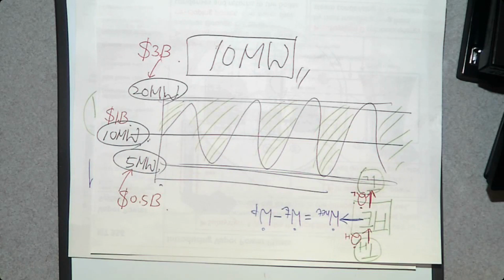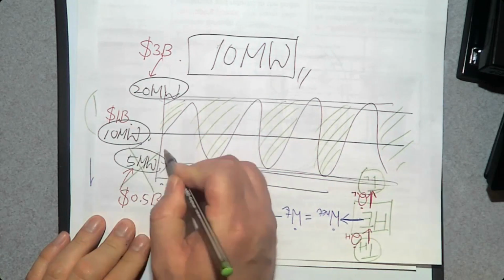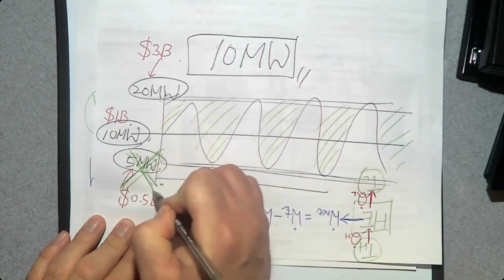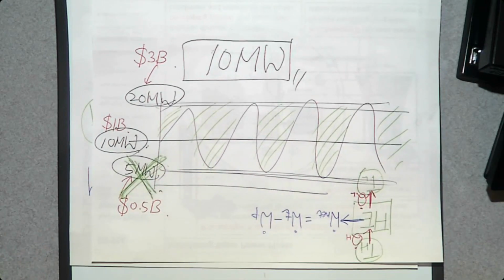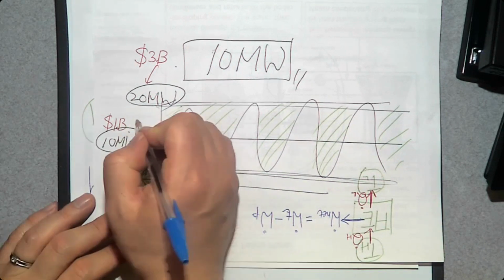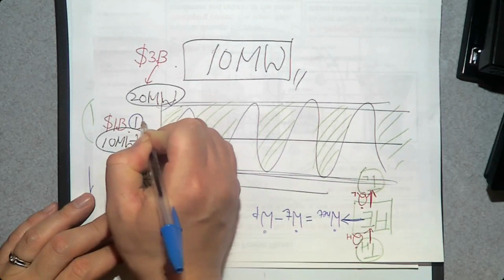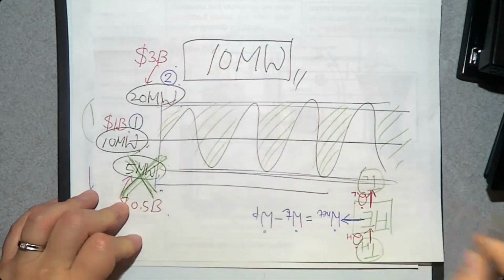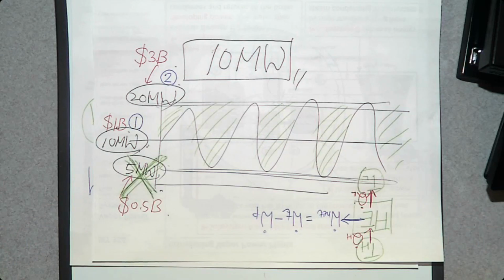So what is the right decision? This one or that one? Of course, you don't want that to happen, right? That means one hour in 24 hours per day, we have electricity. Like the third world, right? You don't want that to happen. So, which is the right choice between the 10 megawatt power plant, which is number one, and the 20 megawatt power plant, number two? How many of you think that number one is the right choice? No one? Number two. Then you're okay with increasing your electric utility bill, doubled or tripled.